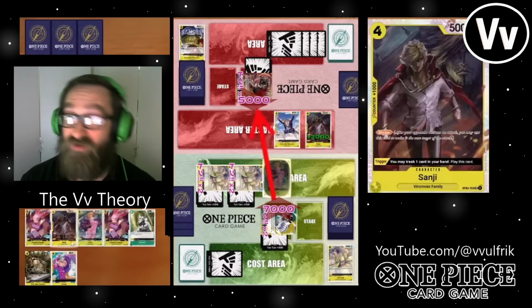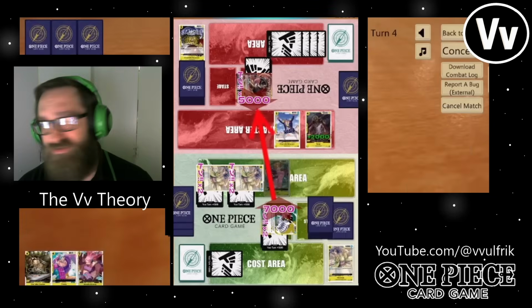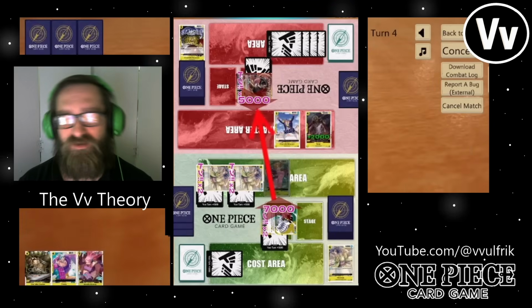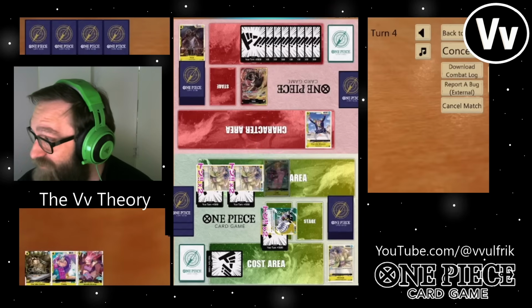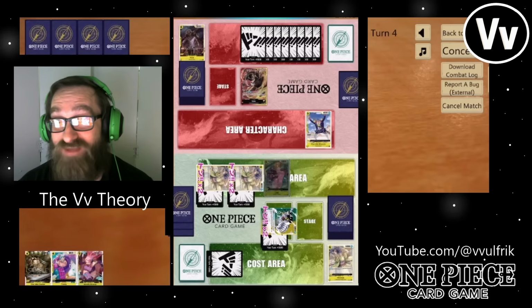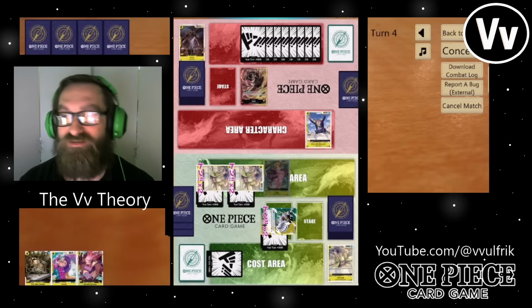We're going to swing it for 7. They should probably block this with the Sanji and 1K counter out. They should not take this hit. I do not think there's any way they should take this hit here. Okay, they're scaring me. No counter power in hand. No counter power at all in hand to save the Sanji is crazy, guys. That is wild. But hey, it is what it is.